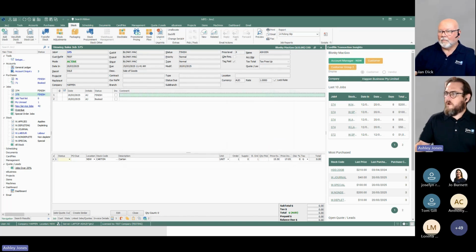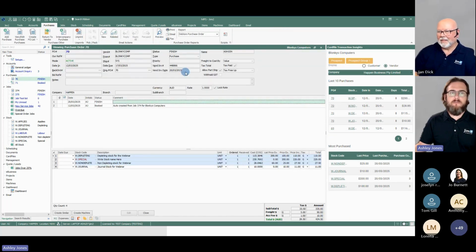So probably time for one more question, and I think we've answered it, but we might just go over it again because it can be a little confusing. If Jim2 does the financial movements when a PO is put to finished, is it using the document date or the transaction date to report within the GL accounts? Definitely the document date, not the transaction date at all. So again, the document date being the vendor invoice date as shown on the purchase order there.